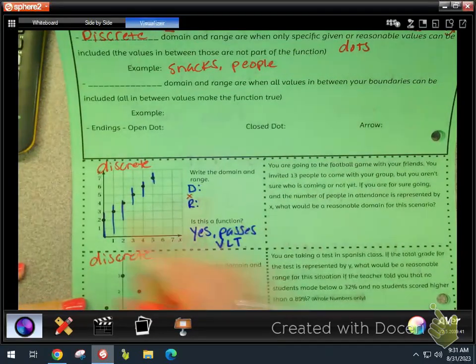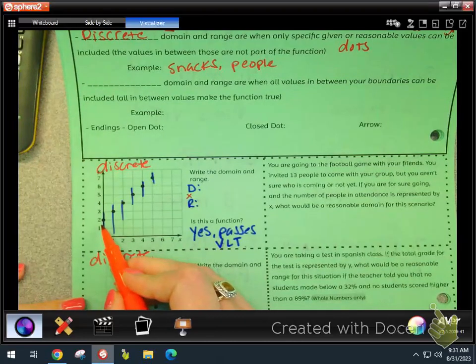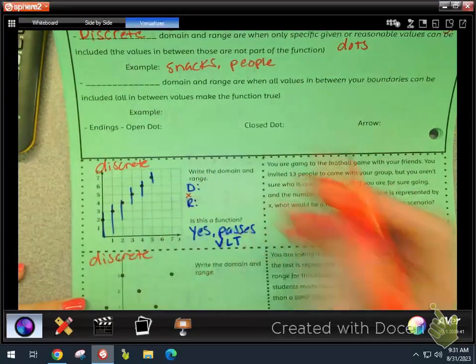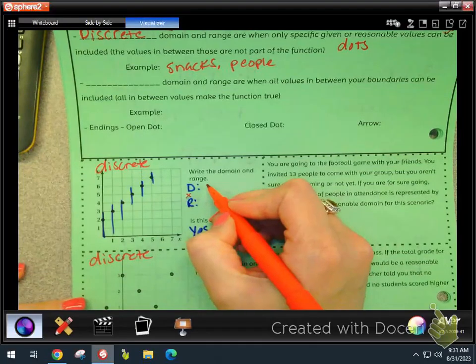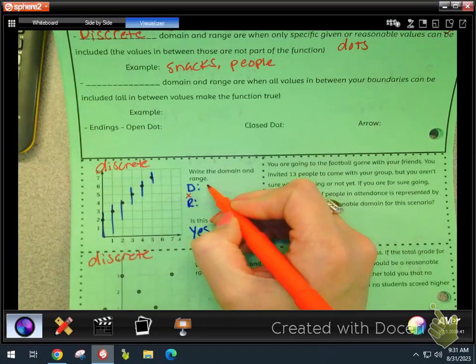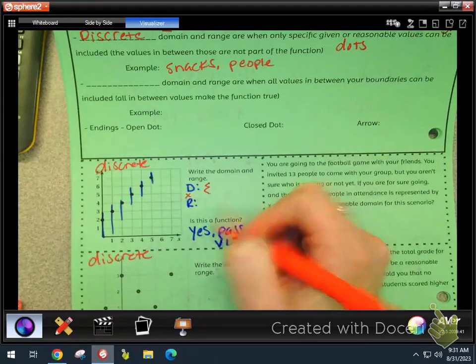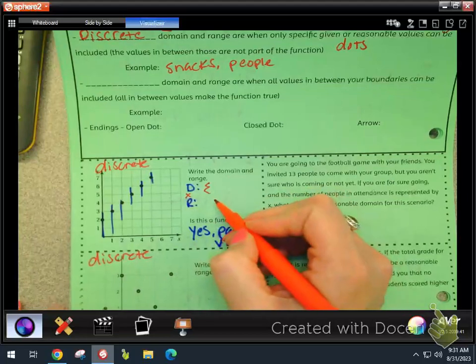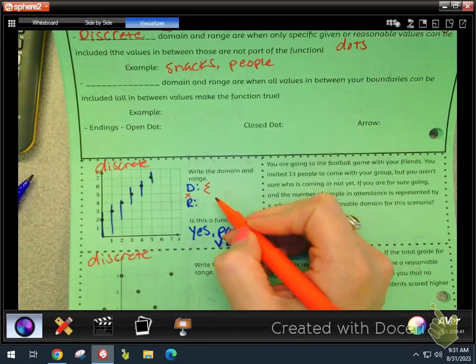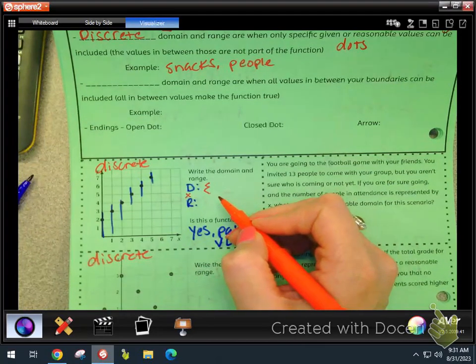So I'm going to go through and say, all right, here's my graph, here's what X is. Now, we write this as a set, so watch how I do this. I'm going to draw a squiggly bracket. It's called set notation. It's just a little squiggly bracket. It doesn't have to be pretty. It's not parentheses because it's not an ordered pair. And we're going to write least to greatest, left to right.